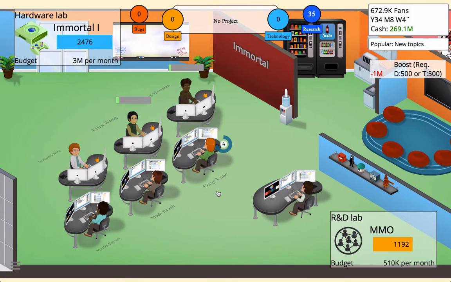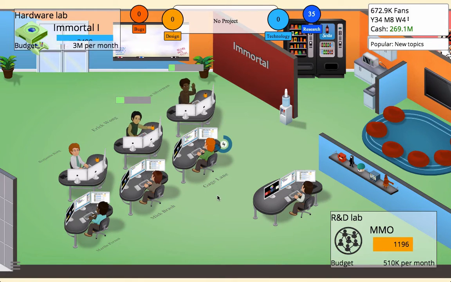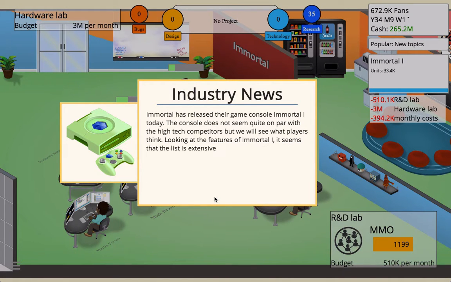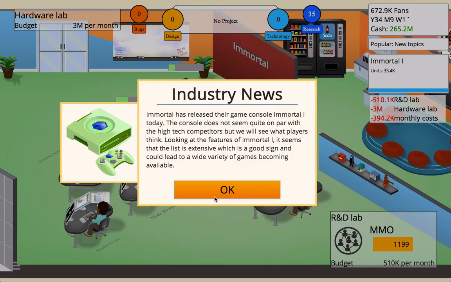Mbox 1 will be taken off the market in 2 months, just in time for the release of Immortal 1. Immortal has released their game console, Immortal 1, today. The console does not seem quite on par with high-tech competitors, but we'll see what players think. Looking at the features of Immortal 1, it seems that the list is extensive, which is a good sign to be the variety of games becoming available.